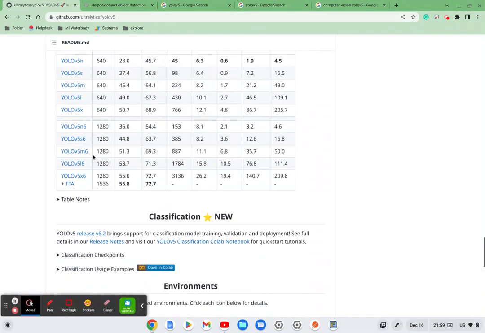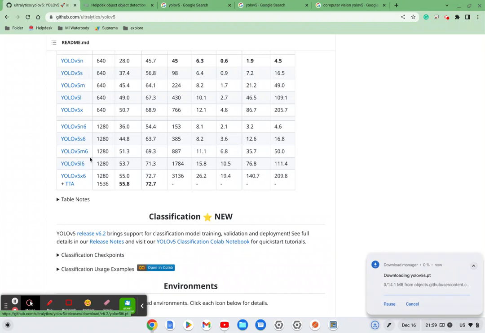This is the models on V5. Yes, this is the mobile type.